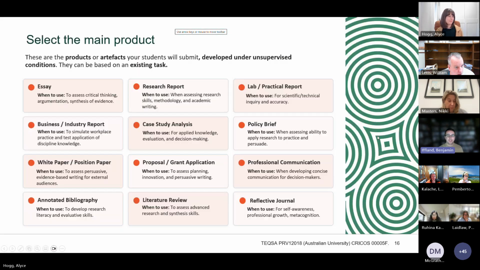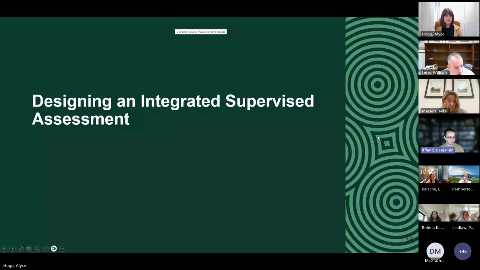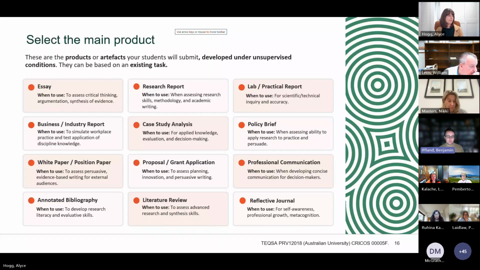So we'll move to integrated assessments. Now, away from standalone, these are assessments in which you're taking an existing product-based assessment, whether it be a choice from the 12 on the screen here, or there's another slide there as well, and you're adding that supervised element to it.